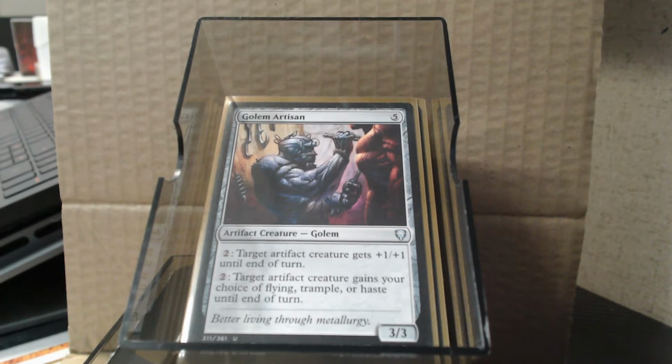This one, I seen it. I thought it was very interesting because I didn't see it being played a lot, but when you have an infinite amount of mana and you can funnel it into that first ability, target artifact creature gets +1/+1 until end of turn, an infinite amount of times on an infect creature and on Traxos, and then you can give it flying, trample, and haste. That's pretty good in my opinion. So, if you're sleeping on Golem Artisan in your artifact decks, think again.